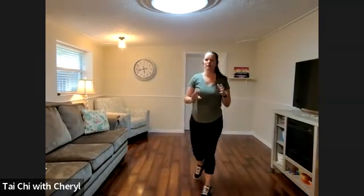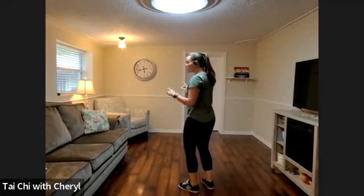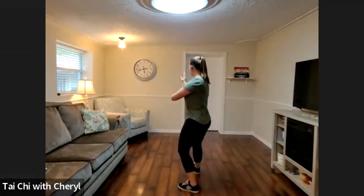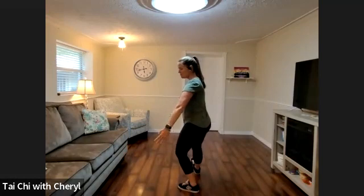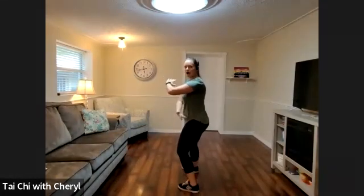Okay. I know that it's hard sometimes when we can't see the arms, okay? So that's what I wanted to show you there, okay? So now that we kind of have it, normal direction, okay? Raise hands and step forward. Rotate your left palm, show pulling down. Rotate your arms, close and step.